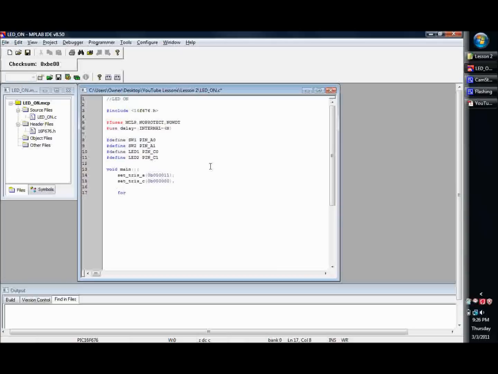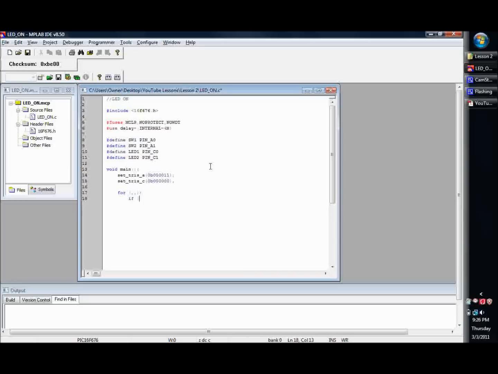We're going to create an infinite loop, and I like using the for statement with two semicolons. You can use while true or any other loop that you can just make infinite. Just whichever one is your preference. I like this one. Now we're going to do our checks. We're going to say if, and then we're going to use the input function.